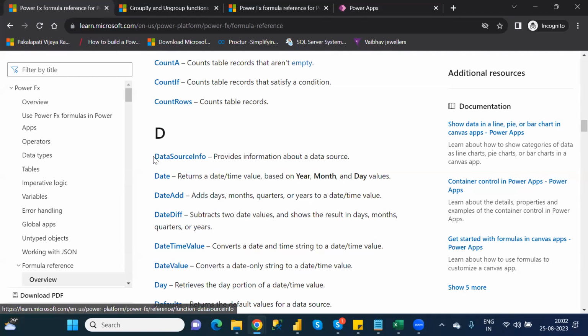Data source information means you are pulling data, right? You are pulling data from OneDrive. You know it and I know it. But whenever the user sees the data, they may want to see from which data source you are showing this particular data. But most of the time we cannot show that information. That's the reason we didn't discuss this function. Understand clearly or not? This function will tell you from which data source, and what the data source name is.